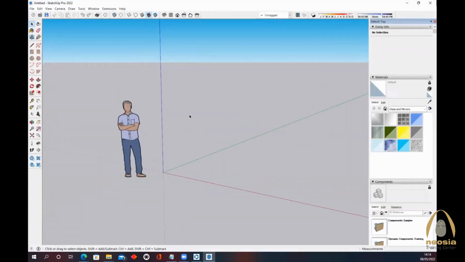Can you see my desktop version of SketchUp? Yeah. Okay.